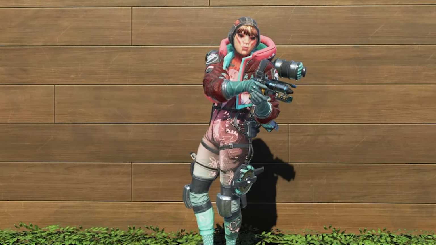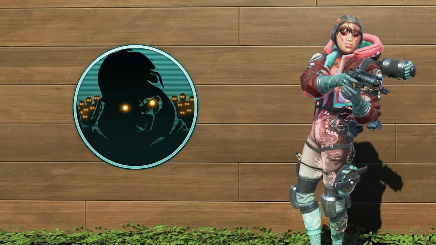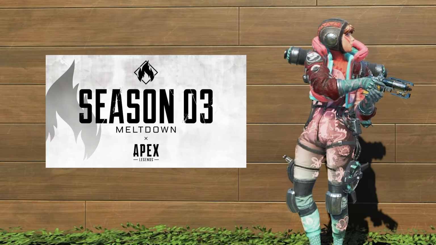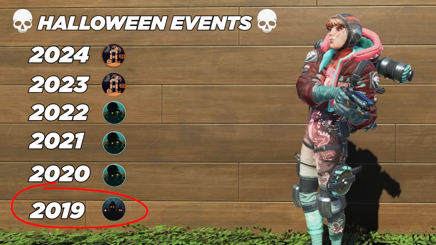Titanfall zombies, pet prowlers, insane movement. That was a hella fun game mode. But now we go to arguably the most fun game mode ever in Apex and definitely the best Halloween game mode. We jump back to Season 3 in October of 2019 for the first ever Halloween game mode, Shadowfall.